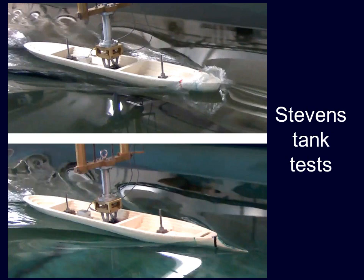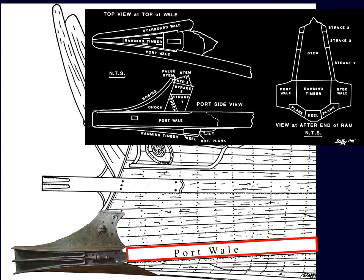Speed, because the cutwater bow reduced hull resistance, and I suspect it reduces hull resistance in waves. And reliability in ramming, because the design allowed the ship's bottom timbers, and particularly the main waterline whales, which you see, port whale indicated on the bottom of the slide, port whale indicated up in the schematic drawing of the timbers in the black area. It allowed these reinforcing members of the side of the vessel to come together into a matrix of interconnecting timbers that allowed for the hull of the ship to absorb the impact of the ramming blow.